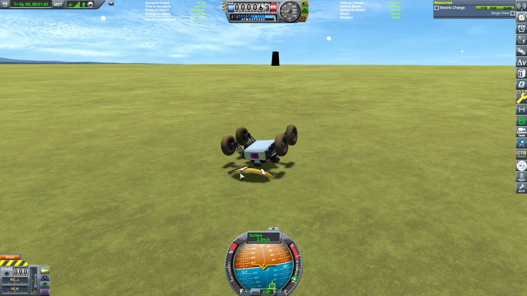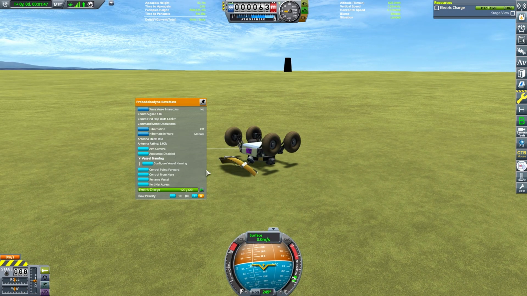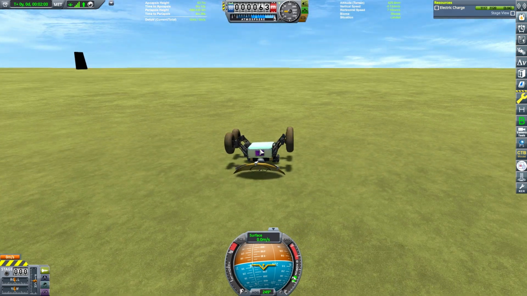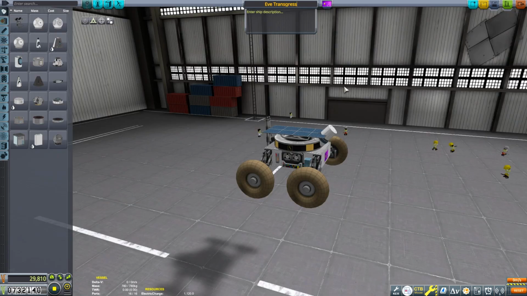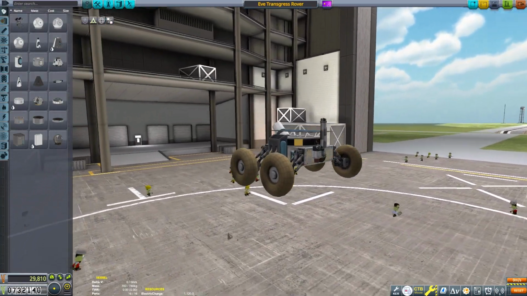Still very easy to flip over, though, so that is a worry. Has this got reaction wheels? No, it doesn't. Okay. I wonder if it's worth putting on a weak little reaction wheel just to flip us over if we start to fall. Could be useful. Put a small inline reaction wheel there. Get rid of that. Let's call it the E.V.E. Transgress Rover. Now we can switch it over to the vehicle assembly building.